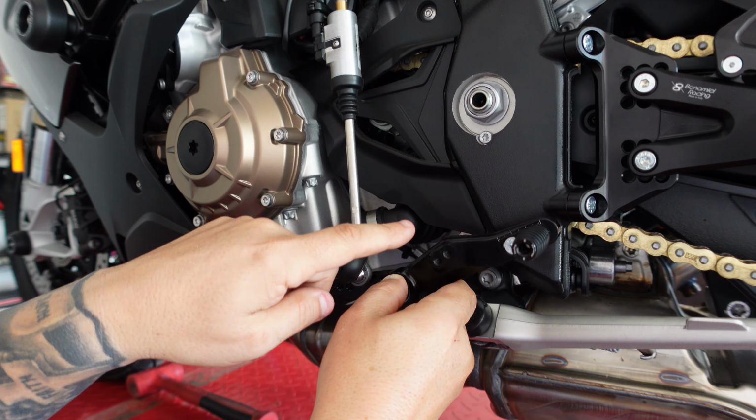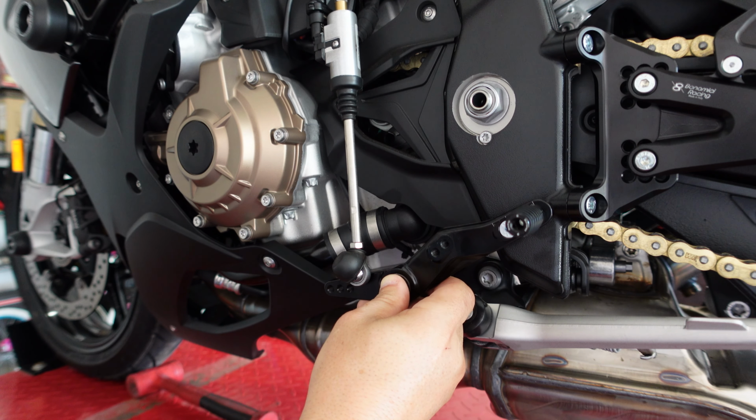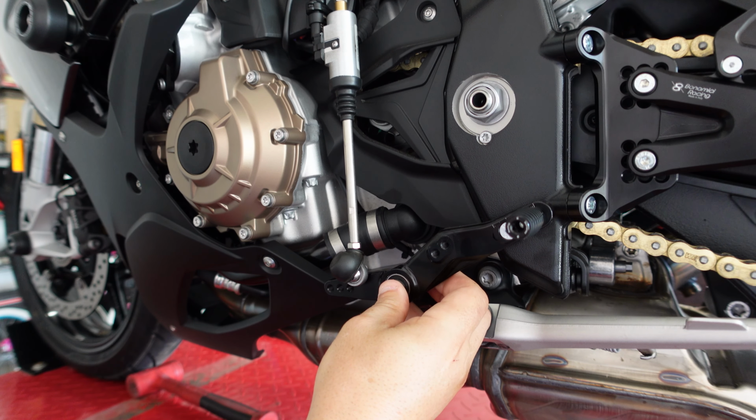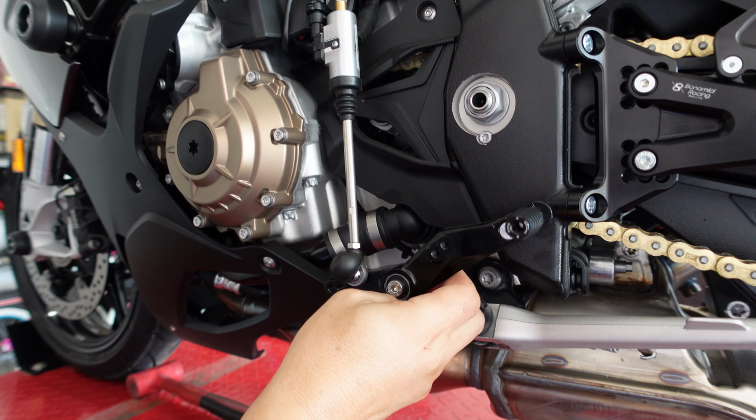So anyway, factory shift, GP shift. Use whichever one you decide you like the best. And now I'm going to go ahead and reattach this and throw it all on real quick.